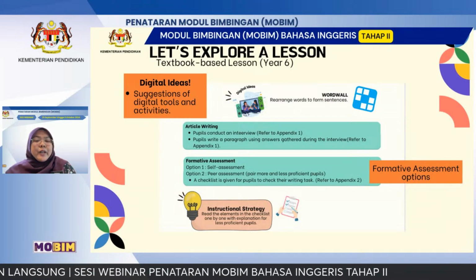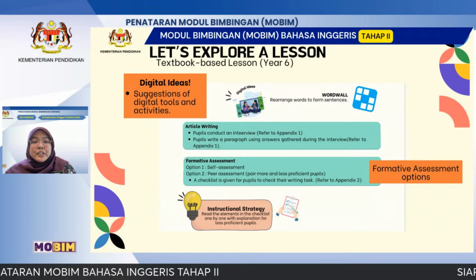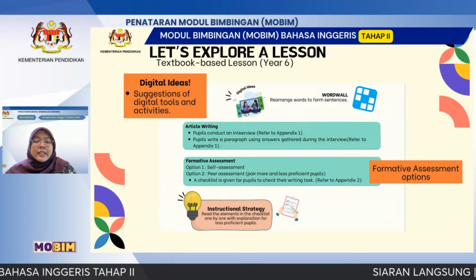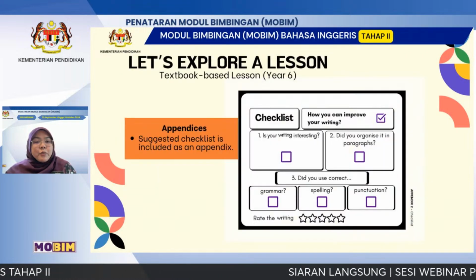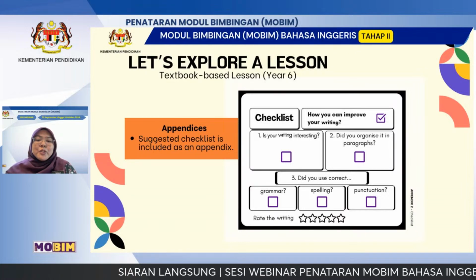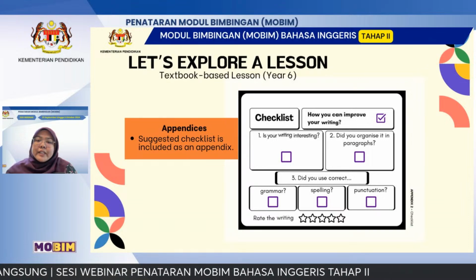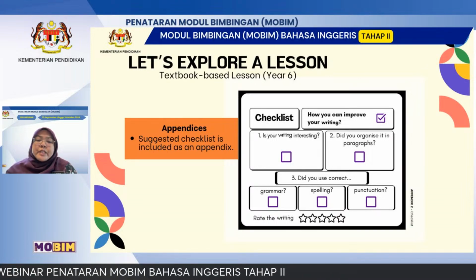Another interesting part of the Let's Explore a Lesson section in this module is its built-in formative assessment options. Here you can see that, like earlier on, you saw that the module recommended the options of pupils carrying out self-assessment or peer assessment.